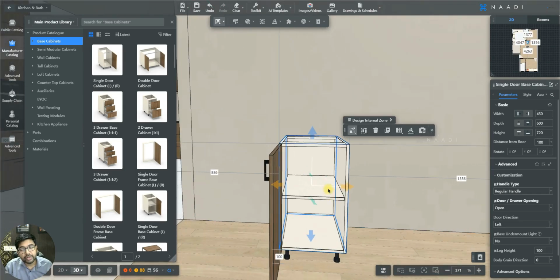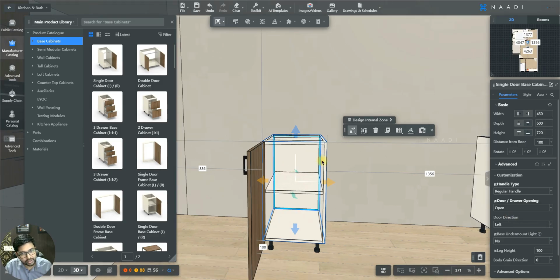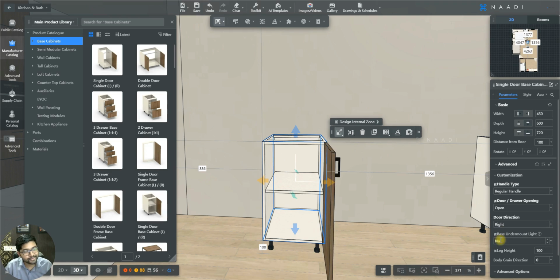The third parameter here is your door direction. This parameter here is something that is specific for a single door cabinet. Okay, you will understand the reason behind it. So right now, if you notice this door, if I open it up, the swing is towards the left direction, correct? What if I want to change the swing direction? What if I want to open this shutter on the right hand side? That is what this parameter here is. So just click it. By default, it is left. I can make it right. Can you see? Just in seconds, you will be able to precisely decide it. And now you will understand why it is only seen in your single door cabinet.